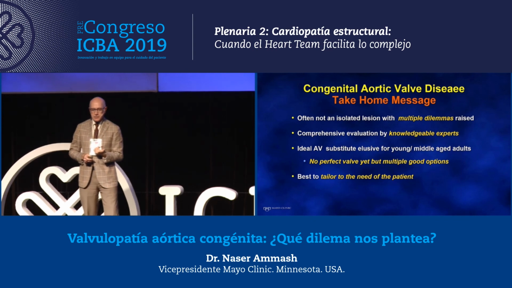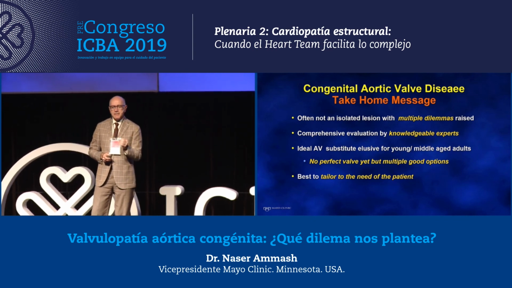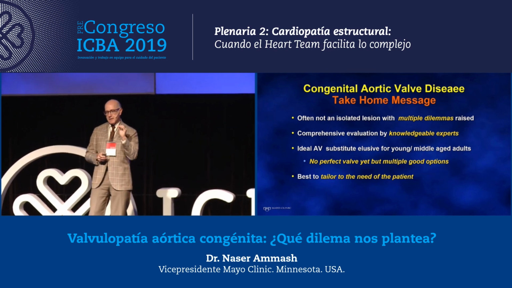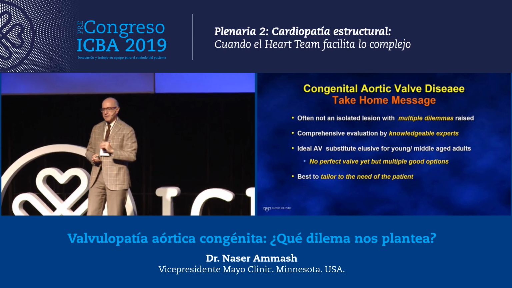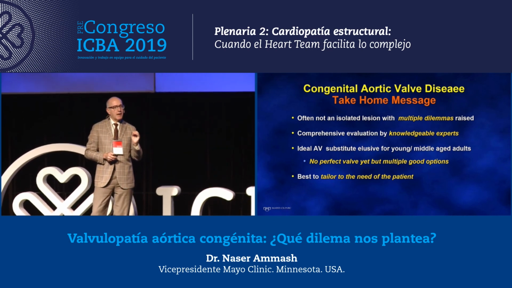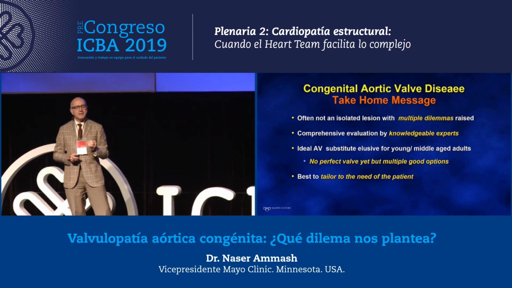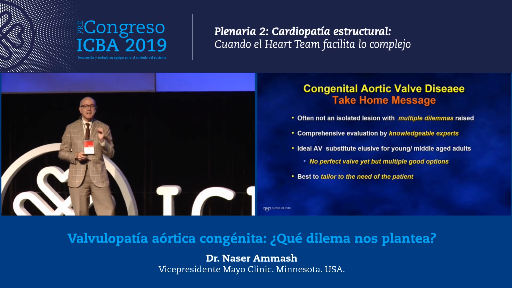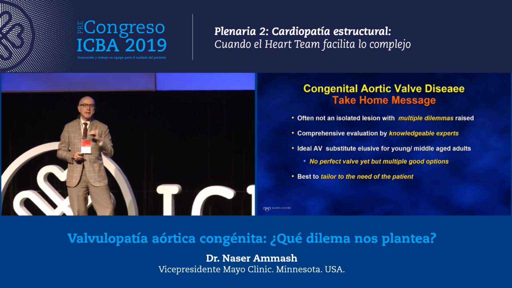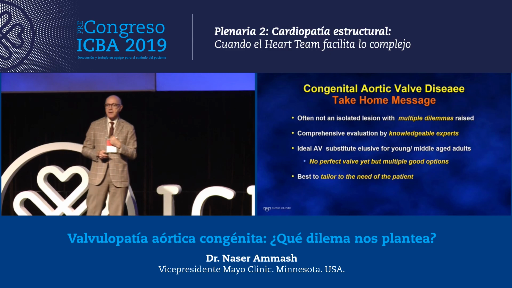So the take-home message: congenital aortic valve lesions are often not single lesions. You have to look for associated anomalies and syndrome. That creates a lot of dilemmas. A comprehensive assessment by the heart team, including experts with congenital aortic valve disease, is important. Otherwise, you might miss things like the missed coarctation in that patient. The ideal valve, unfortunately, doesn't exist yet, but at least we have many options as discussed earlier. At the end of the day, you have to do what's best for that patient, keeping in mind your expertise at the center. Thank you for your attention.